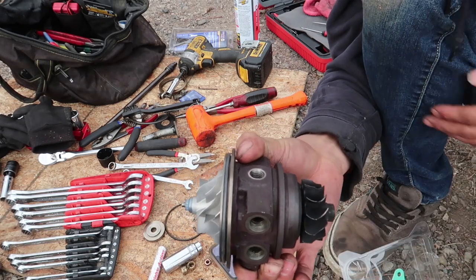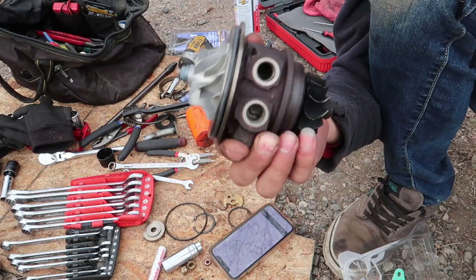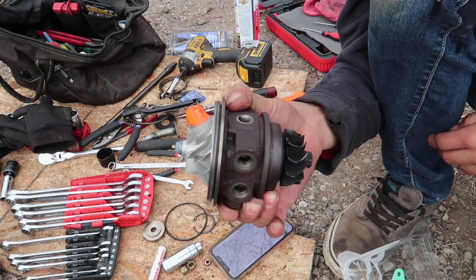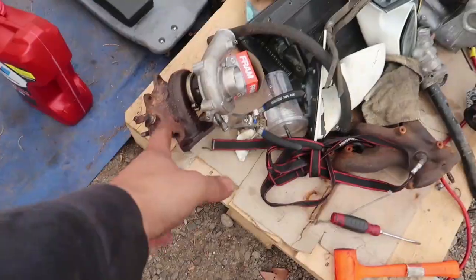It's a good thing we picked up that rebuild kit. I thought I could just pull everything out and clean it, but I see now why, if you open up one of these things, you want to actually get a rebuild kit, because I actually broke a couple of clips. So I'm going to throw the rest of the turbo together and we can get to assembling and throwing this back into the car. So right now we just got the turbo done. Just got the turbo put together.